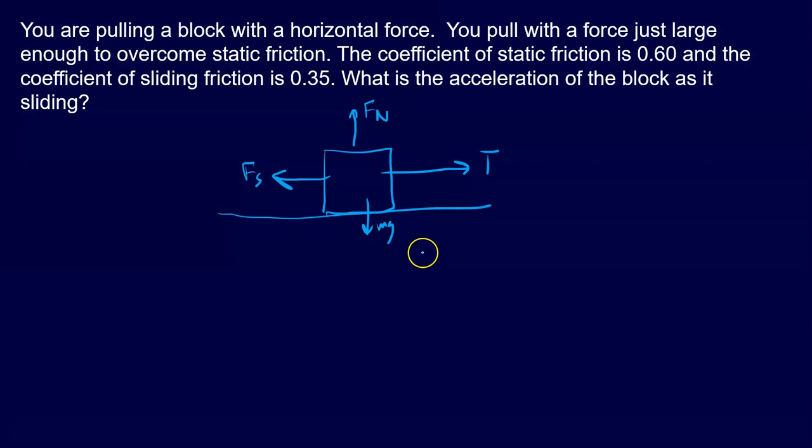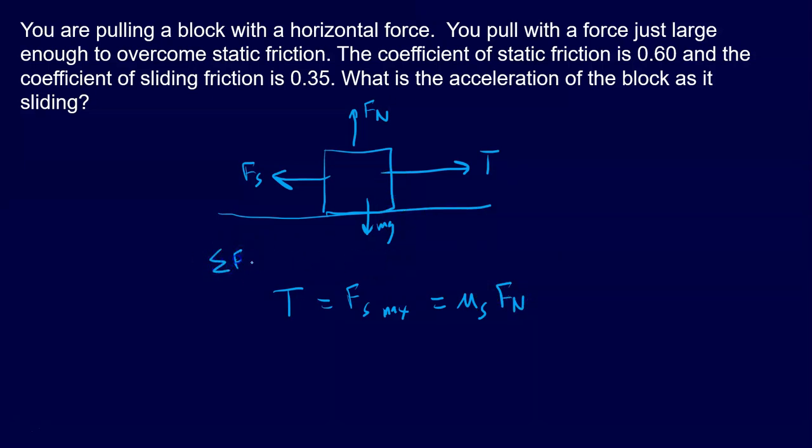Now in this problem, you say that you pull with a force that's just large enough to overcome the static friction. And so what that means is we want to find our tension. What we're saying is basically the tension is equal to the maximum value of the static force, which of course what we just talked about is that it's mu sub s times the normal force. Now, typically, you'll be able to solve for the normal force in your problem, and here we can do that.